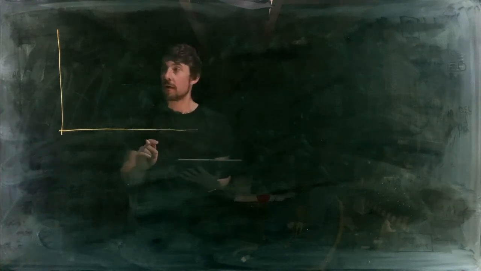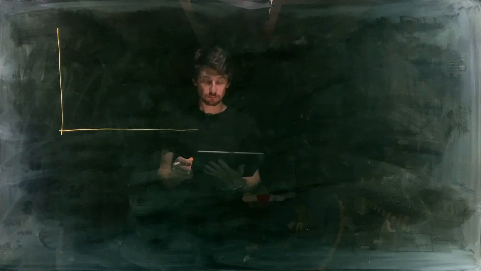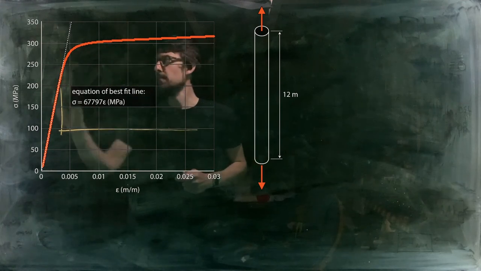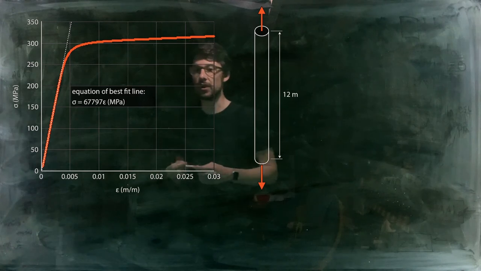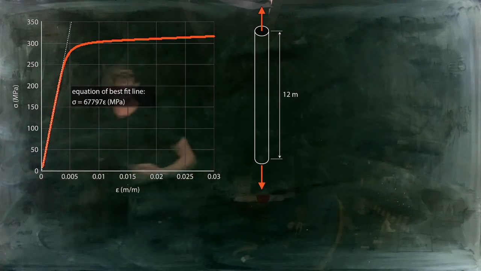So this one has a stress strain graph here. Now, let me actually pause for a second, because it would be nice to bring this up on the screen instead of me drawing it, since it's a graph. Okay, so this is better than trying to draw this graph, is to just have it on the screen. And now I've got my glasses on so I can see what I'm looking at here. Okay, here's the picture that goes with the problem.